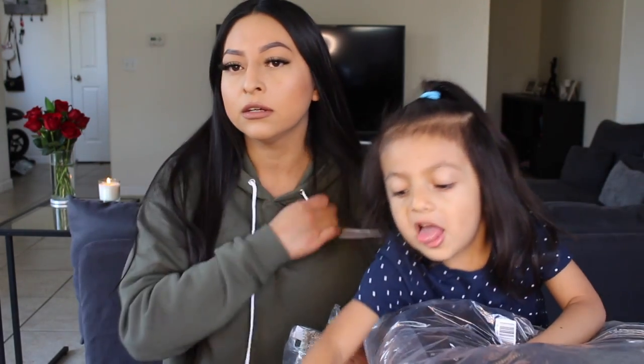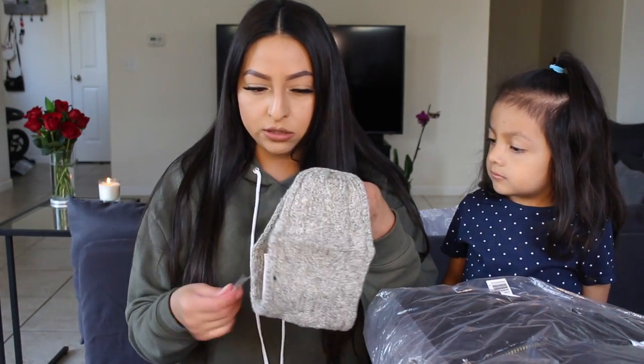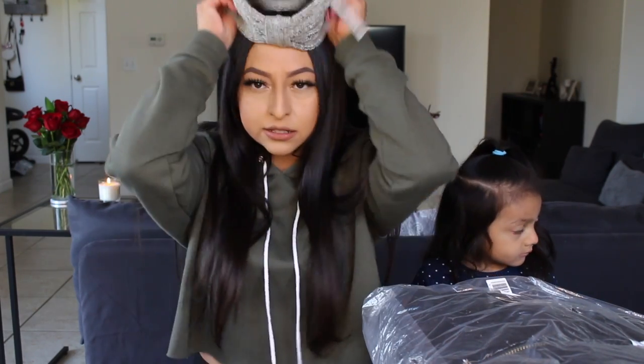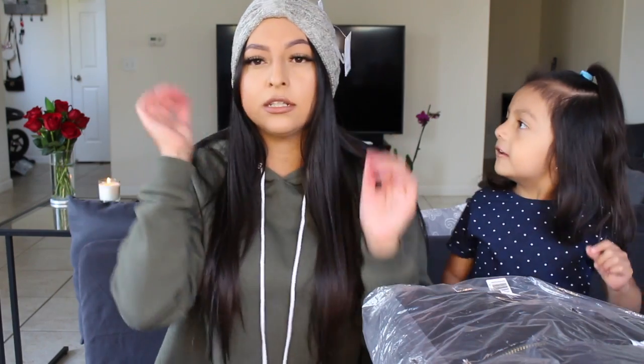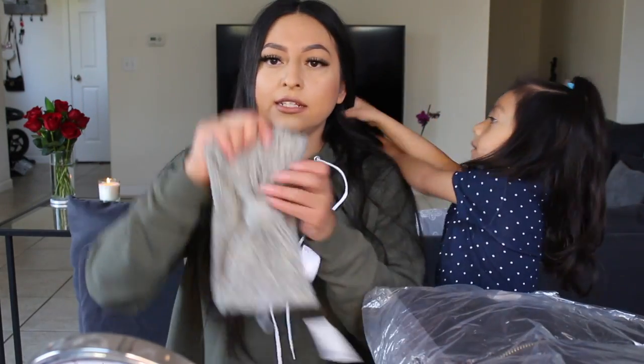And then I bought a head wrap. Everything comes in this plastic packaging. This is just like a super simple little head wrap for the snow, and this was also like $2 — it was originally eight bucks. You just wear it like this. I bought this for the snow and it's actually kind of cute. It was only like $2 once it was on sale.